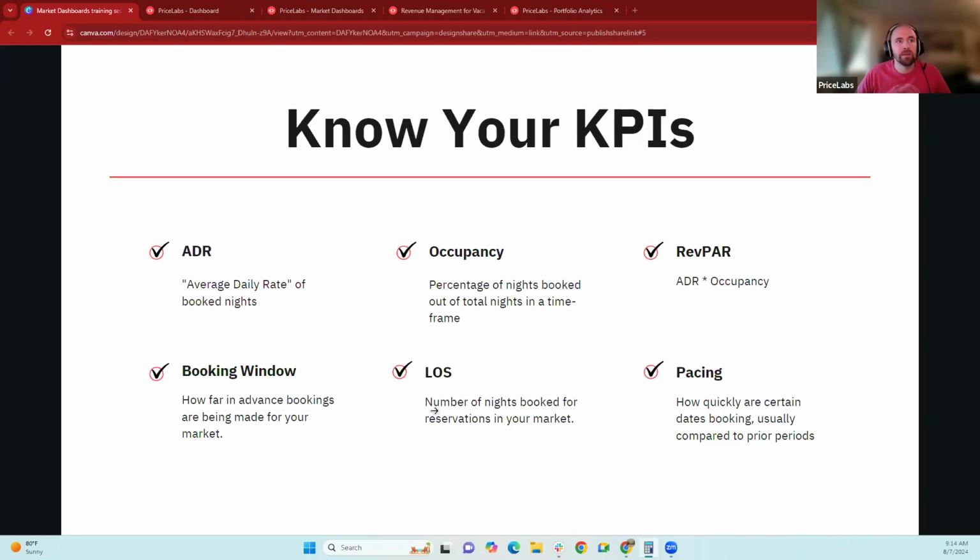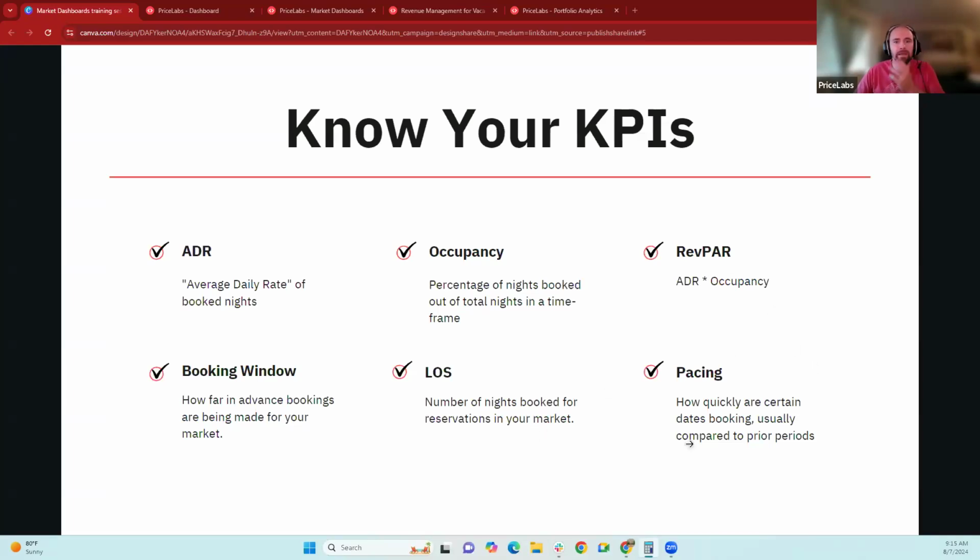Now, length of stay is the number of nights booked for a reservation in the market, or how long I'm staying when I book my stay. So even though I might book it 35 nights in advance, or my lead time would be 35 nights, I'm staying for 3 nights, so my length of stay is 3 nights. Again, take all those, average them together, and it's your average length of stay.